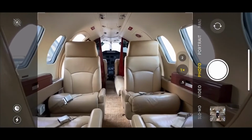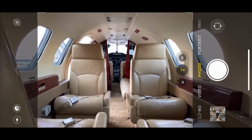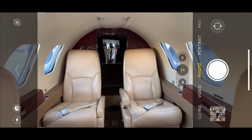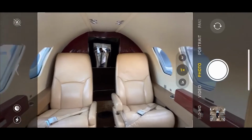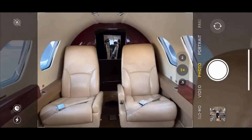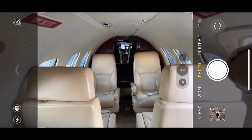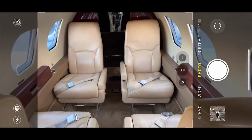Now let's go ahead and take a look at what this looks like when we're shooting instead of from the tail to the nose, from the nose to the tail. Now here we have a unique challenge. As you can see, there's a mirror back there, so you can see me. So I'm going to have to step to the side a little bit, and angle the shot in such a way so that you don't really see me. So I can either shoot down so you don't really see me.